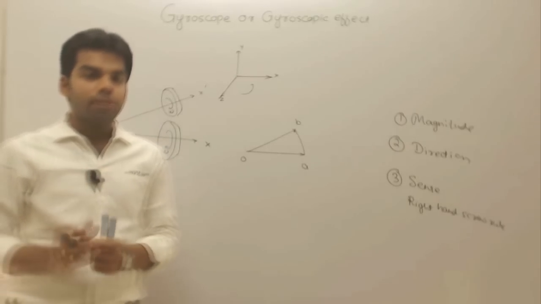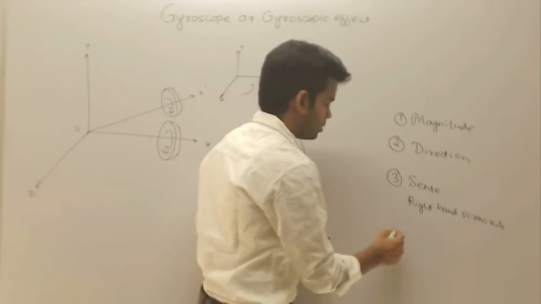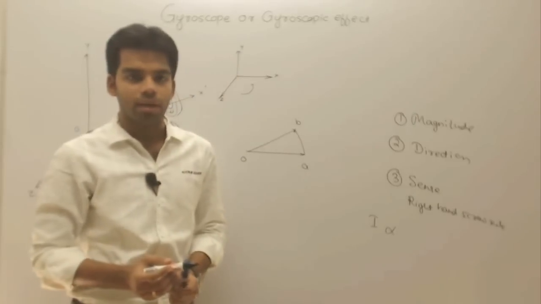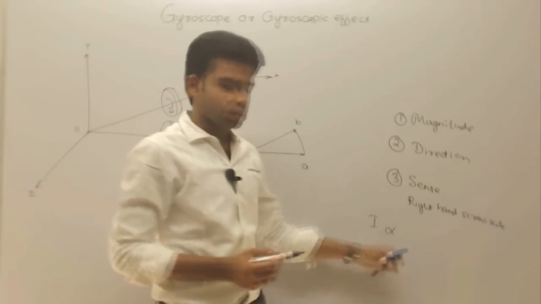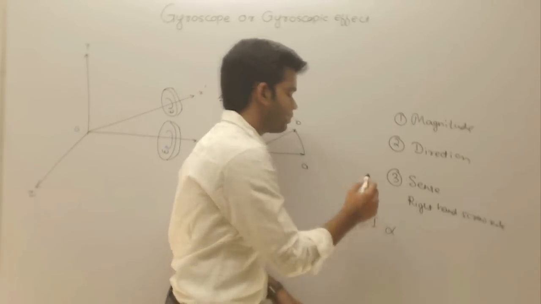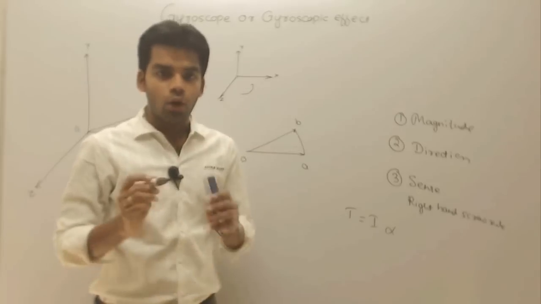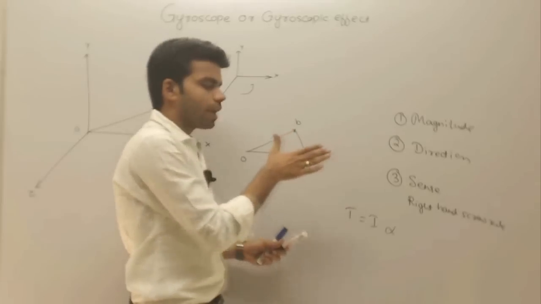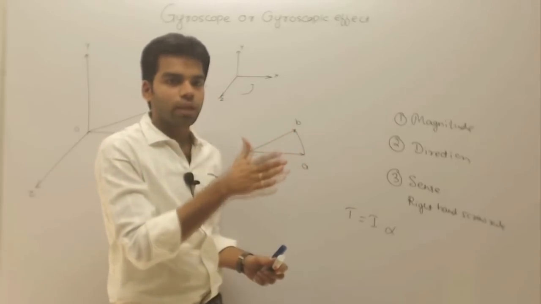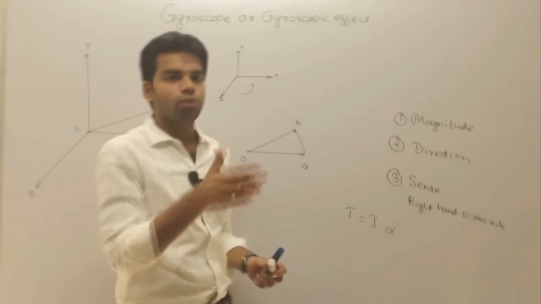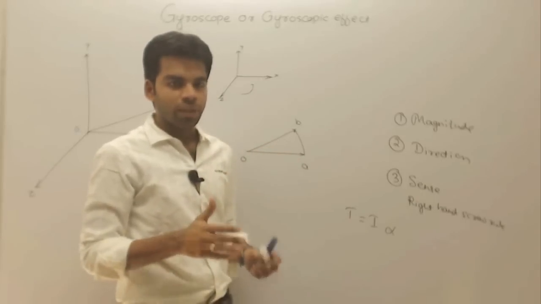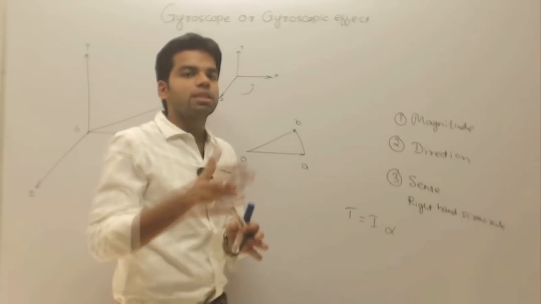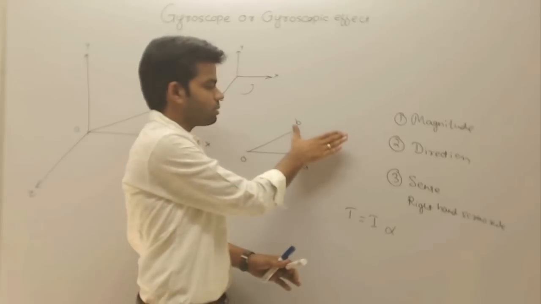Now whenever there is an angular acceleration alpha, and the rotor has some certain mass, this means a torque will develop. And how can we determine the direction of the torque? Same with the right hand rule. The direction of angular acceleration will be the same as that of the change in angular velocity. The sense of the angular acceleration will be the same as the sense of the change in angular velocity. That means the sense will be the same.